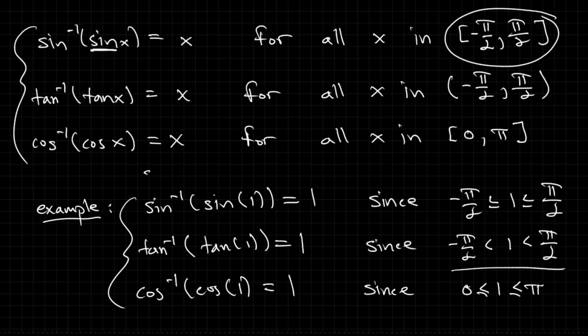If it was something like sine inverse of sine of pi over 6, well then you could evaluate this by hand without using these inverse cancellation properties by first figuring out what sine of pi over 6 is, and then figuring out what sine inverse of that value is. However, it's still much more work, right? You can simply say that this is pi over 6 because pi over 6 is between minus pi over 2 and pi over 2.